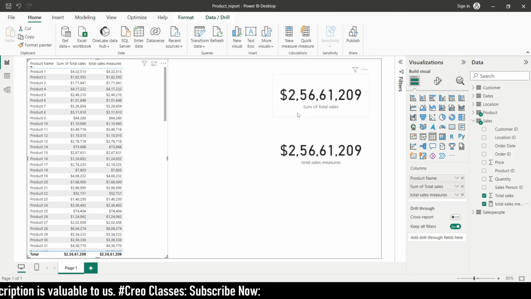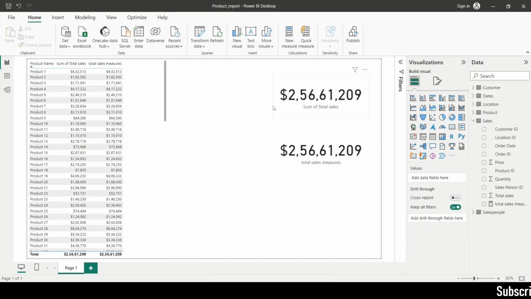Then we can directly go for this custom column, or we can directly go for the measure column. Then why don't we need to learn both of these? Okay, let me just explain. There will be a big difference between the custom column and the measure table that we have created for both of these.